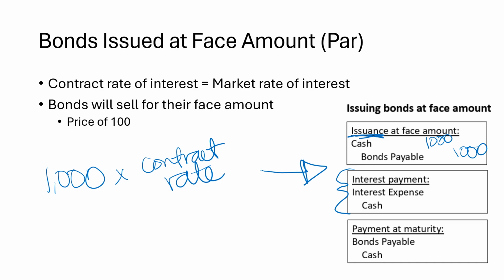That's how bonds are different though, because incrementally the company only has to pay interest. Then when the bonds mature at the end of the life of the bond, that is when the face amount is repaid. So the interest rate will be calculated based on this. The repayment at maturity will be based on the face amount, which again, for my quick example, was $1,000. So those are the very basic journal entries for when bonds are issued at face amount.